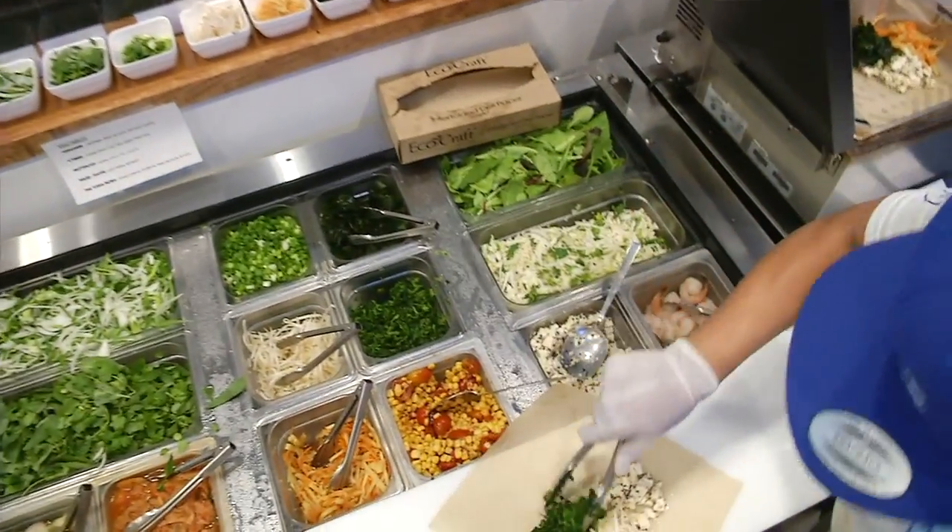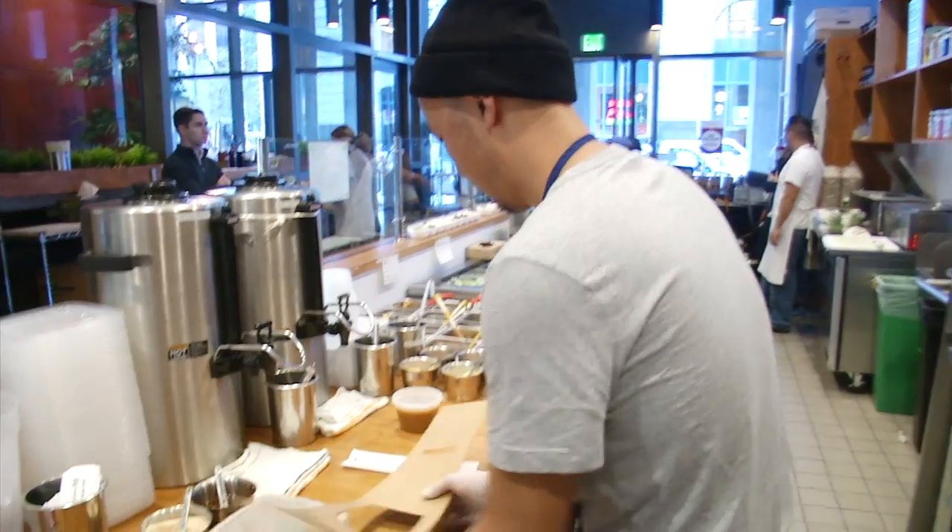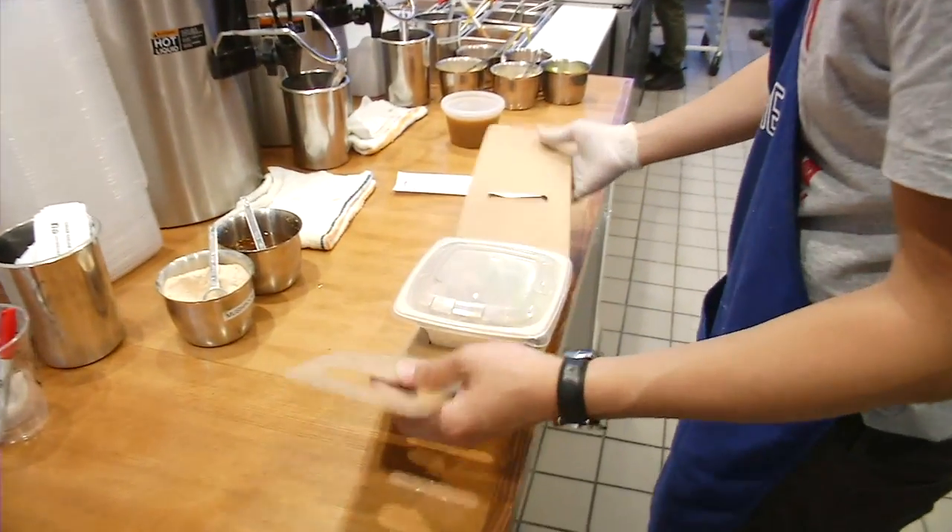Being a chef in San Francisco is about listening to yourself and really being original, while at the same time listening to the city, because the city knows a lot about food and they'll tell you what they want. But you also have to be original and come up with a different idea. So it is a balance between what we give to the city and what the city responds back to you.